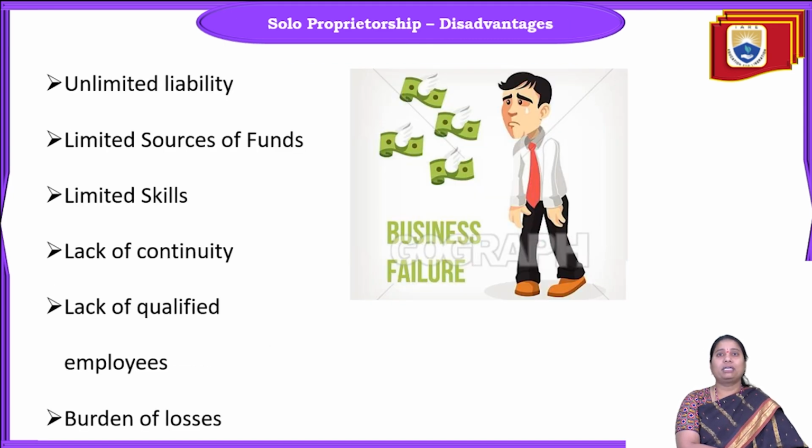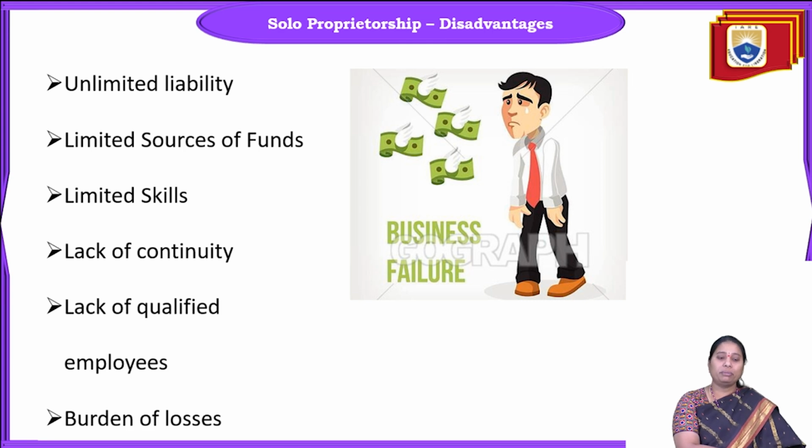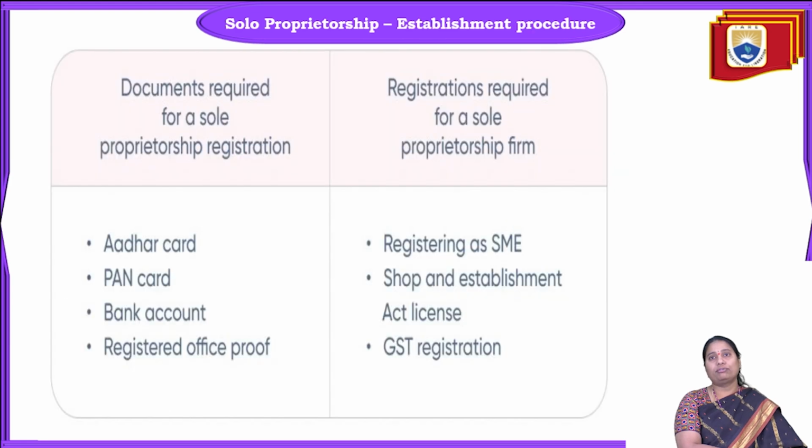But there are some disadvantages because there is unlimited liability. If any losses come, that person only has to take care of that. Limited sources of funds. If that person doesn't have the faith of others, then he may not get that much funding to promote his business activities. One person means he might have limited knowledge or limited skills. Contribution of skills may not be there. Lack of continuity, lack of qualified employees, burden of the losses. These are some of the disadvantages.